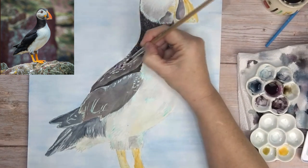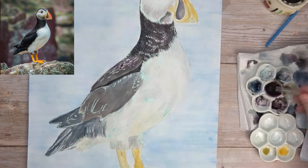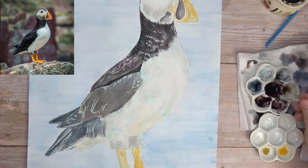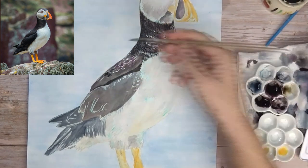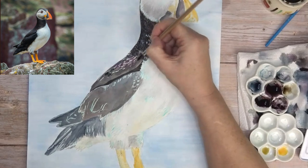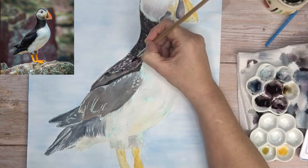So what I'm doing here is I'm using the round brush. I think I'm using a size 6 or 7 here. And I'm using it fairly flat. I haven't got it upright, I'm laying it flat, and I'm using the shape of the end of the brush to create a feather shape.